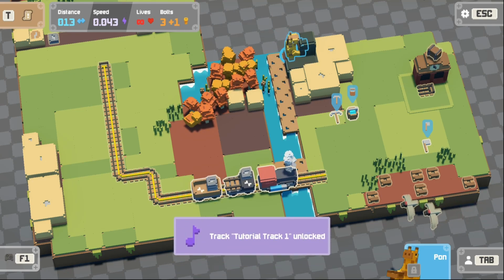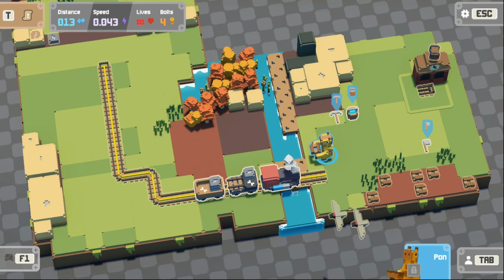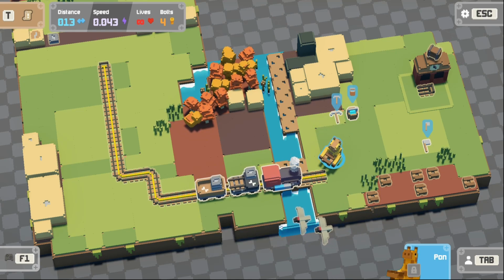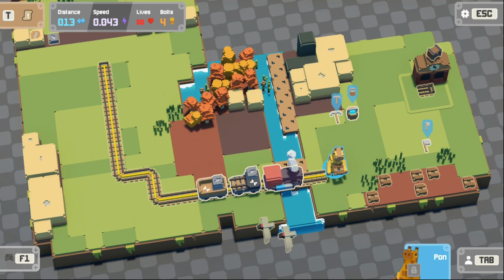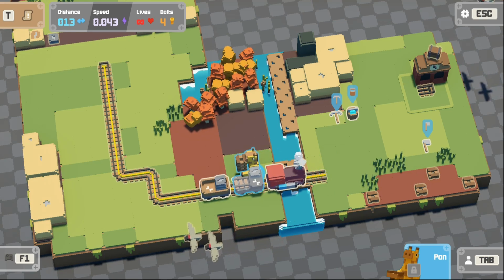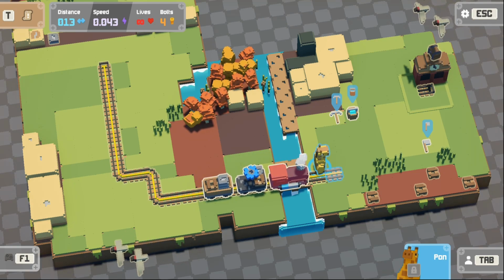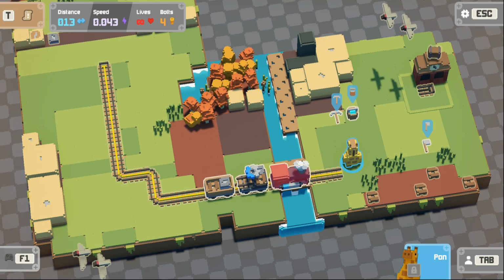Ooh, track. Oh, it's like an extra sort of thing. I see. And the mountain just went down. Oh, that's not a track, sorry. Let me move that into the wagon. I'll collect the railway track. We're actually getting close. I need to pick up the pace.